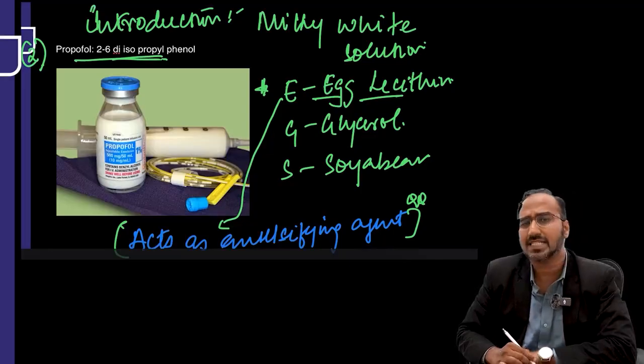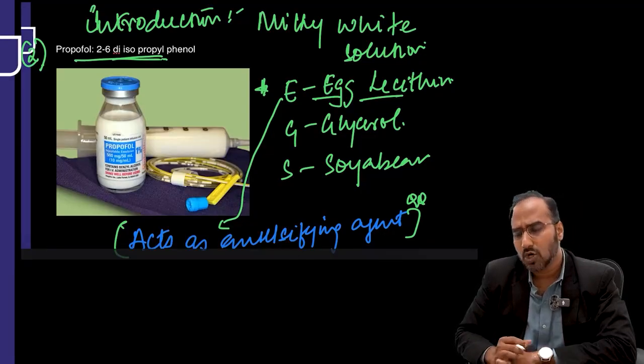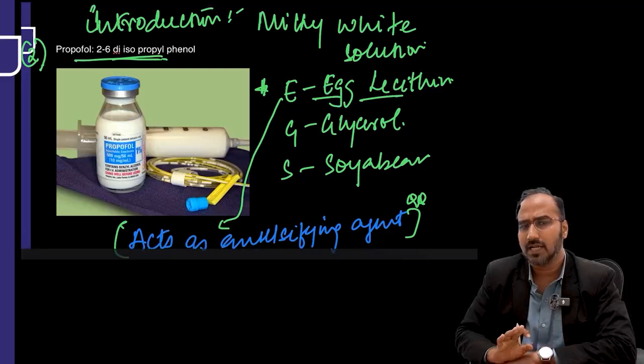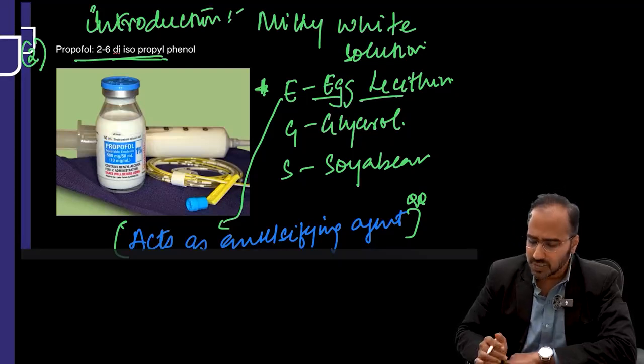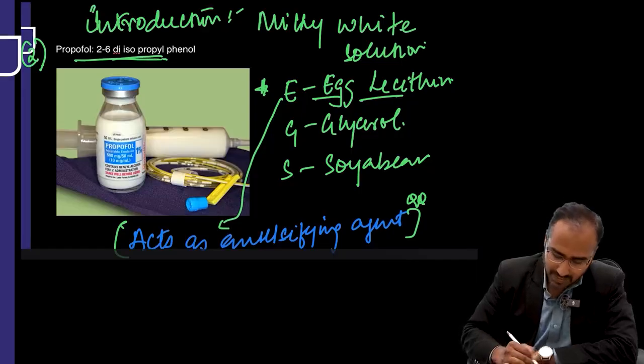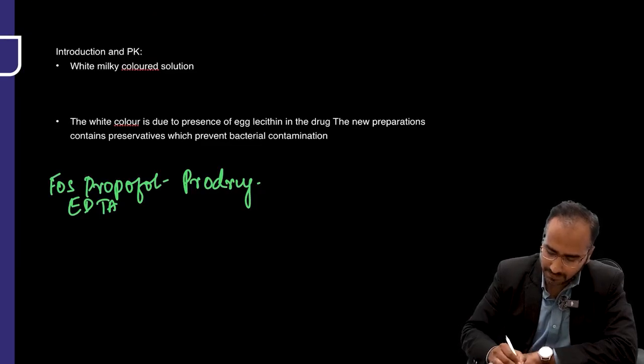Nowadays, most of the anesthetists, what they do, guys, they open the propofol vial, take some 5 ml or 8 ml, then for the next case also they keep the same vial. This shouldn't be done, guys. Once you open the vial, use it within 6 hours. Otherwise, bacterial contamination can easily happen.